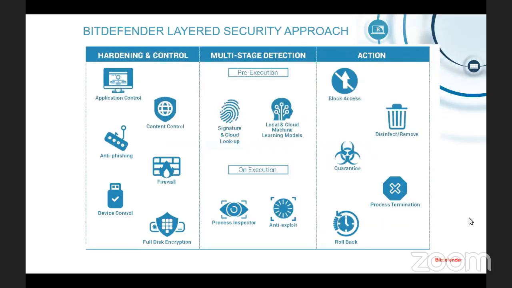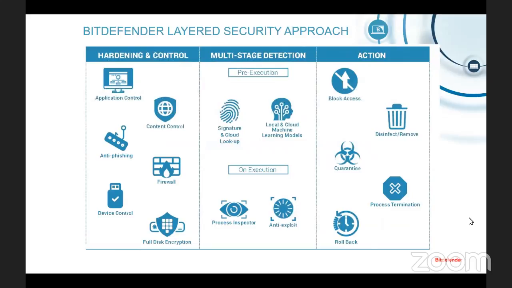This is how we're making sure that we can protect against more than just antiviruses, right? So we have application control, which is actually application blacklisting. We do content control, so we can do data leakage prevention there. We can do website filtering there, prevent phishing attacks, a bidirectional firewall, device control. All of these things I'm going to get into later in the presentation.